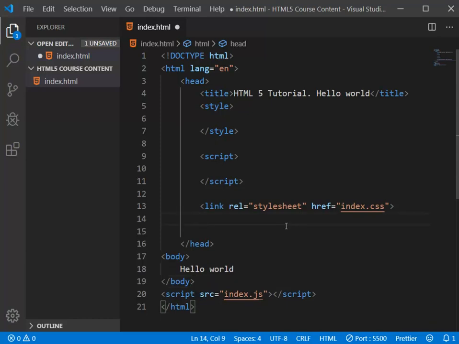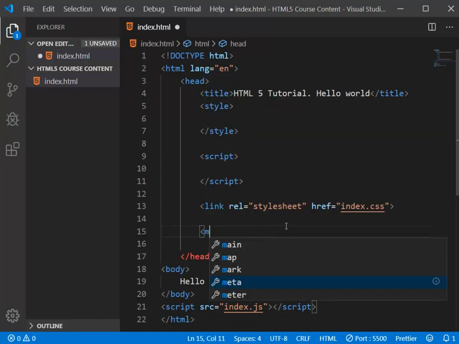Apart from this type of tags, we do have another type of tag called the meta tag. Meta always describes the data. So here I am going to use one meta tag which has an attribute called charset. Usually the character set would be UTF-8. Okay, so this character set is nothing but the encoding standard. In the internet world, we have a set of encoding standards we can use, like UTF-8, UTF-16 and so on, and UTF-8 is common across many applications. In UTF-8 we could have around 127 characters which are allowed to use on the internet.